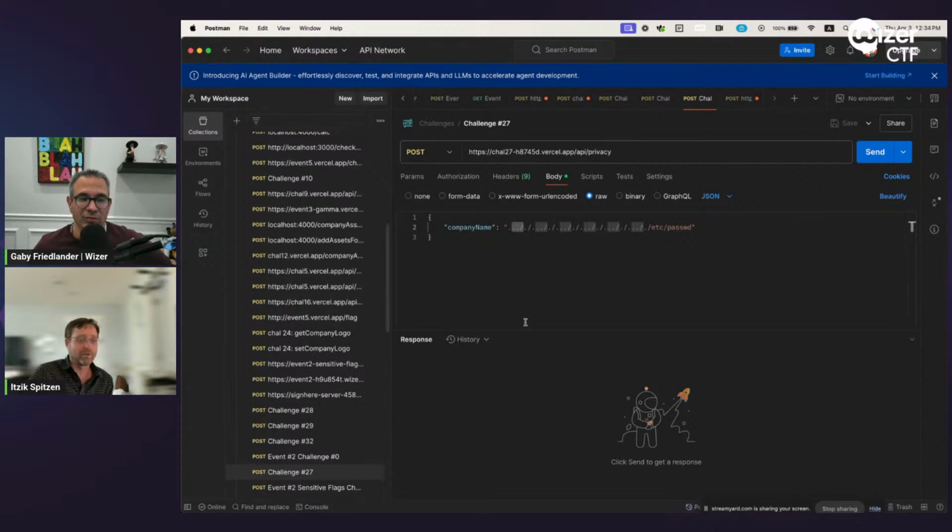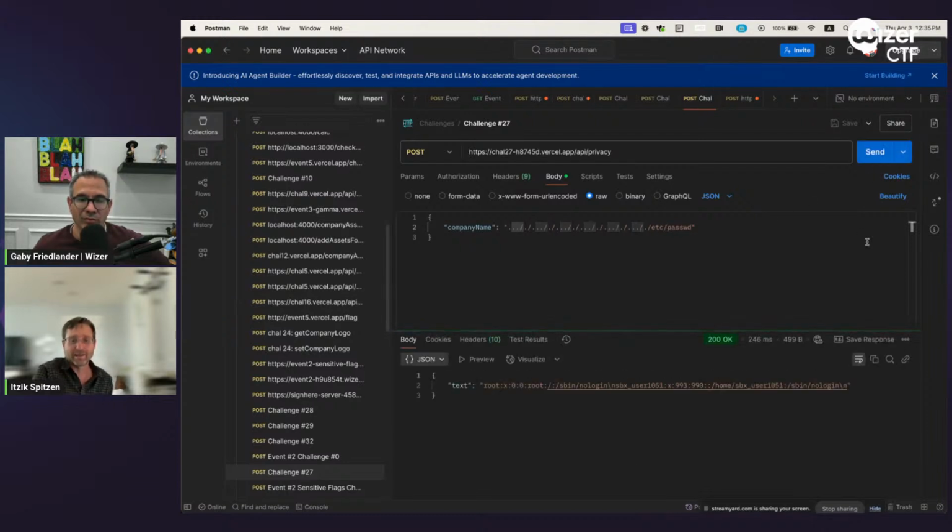Like a couple of items we had in the past, replace or replaceAll is not a good solution. It's not even important how many times you go, as long as it's enough times. You can go up, up, up, up, up, multiple times more than needed, and you'll still get to the root, and then etc passwd. You hit send, and it actually reads your passwd.